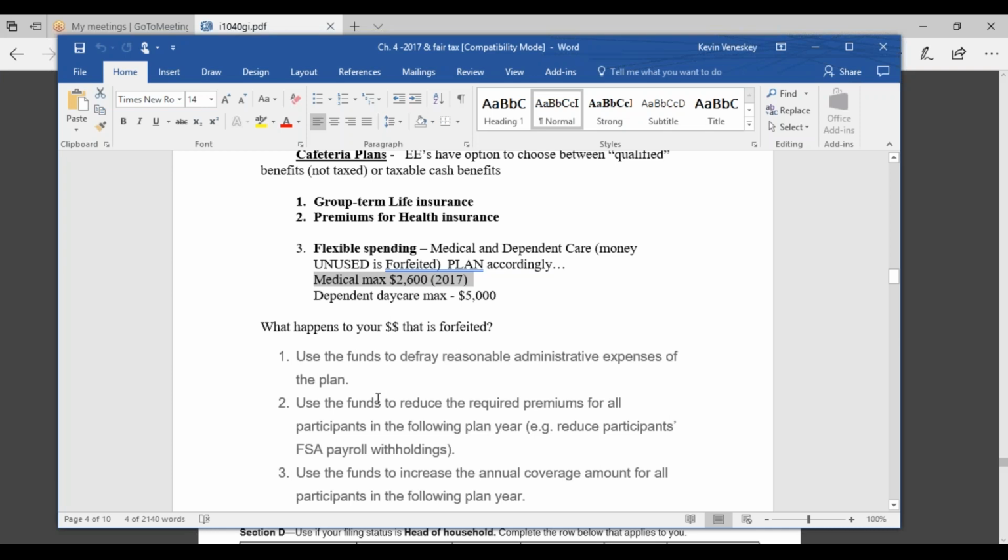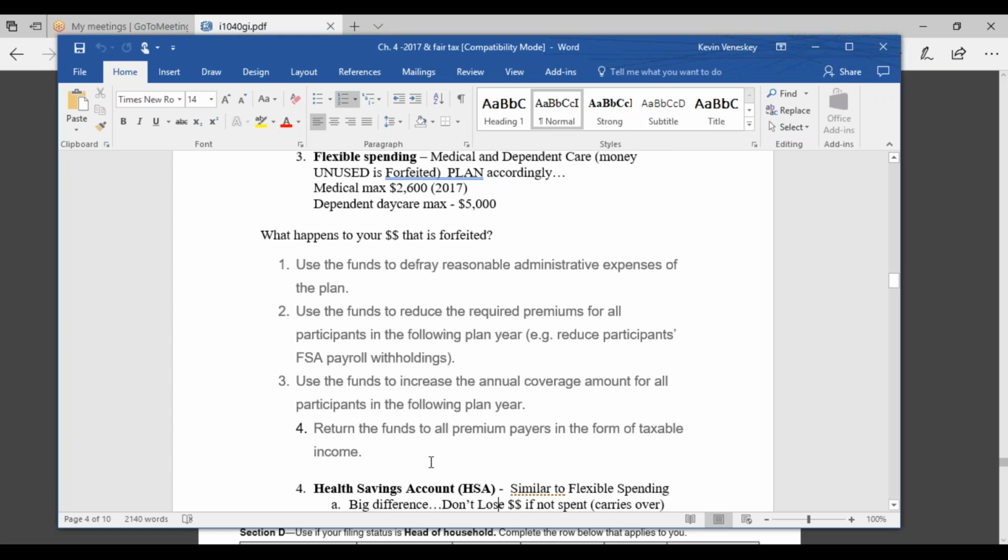Next, we're going to look at the HSA, the health savings account, which has a much higher limit for those who have a high deductible. Flexible spending accounts aren't only medical, you can also use it for dependent daycare. And the amount that you're allowed to use for dependent daycare, you can put aside up to $5,000 a year and not have to pay taxes on it. So that's a really nice benefit as well. Instead of you having to take home the money and then pay the babysitter, you have a third party here that says, yep, you did pay it for dependent daycare. We're going to reimburse you for that, and we're going to reimburse you with tax-free money.